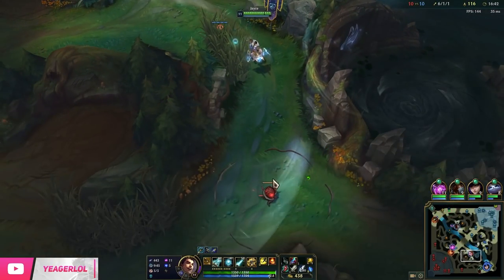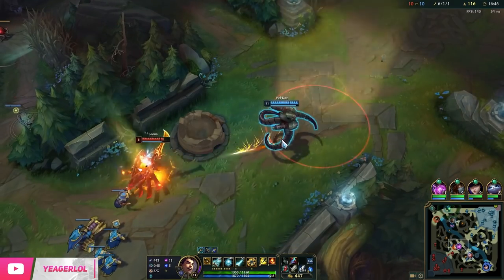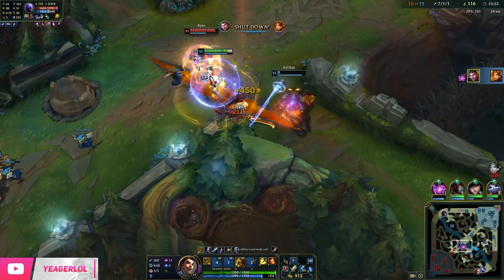So this champ becomes really, really strong when you have to fight around objectives, but also when you siege for towers, because often the enemy champs will be grouped up, allowing you to hit multiple people with that combo.